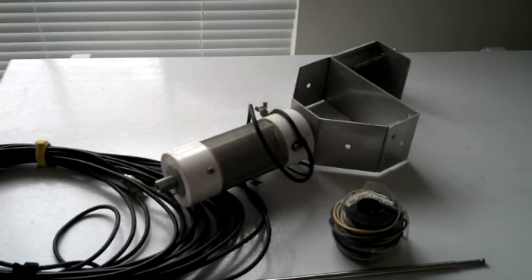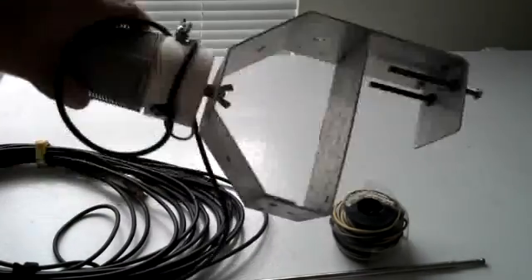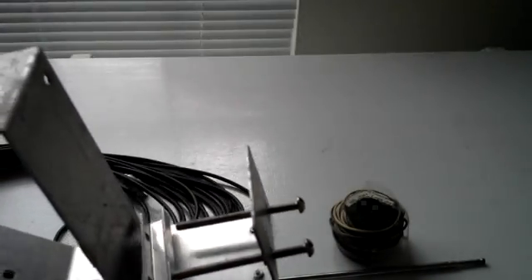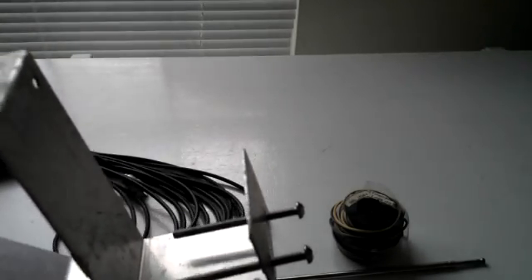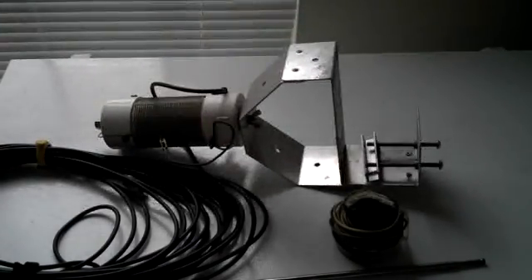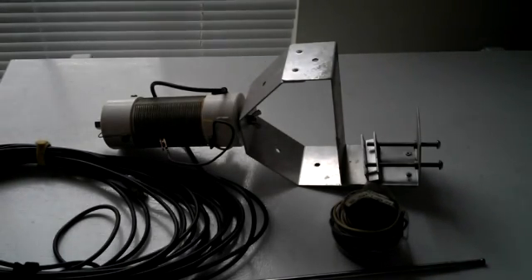Let me go ahead and get this thing cleaned up and we'll talk about it. I'm gonna hang it outside the apartment in the back, probably over the door. It's got a lot of mounting positions — I'll put it like this and mount it to the door. There's a piece that goes on there — a little compression clamp that goes through and clamps on. I'll hold it on the door like that and put the antenna facing upward.